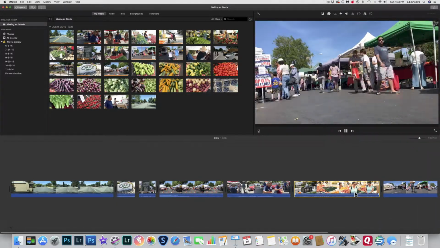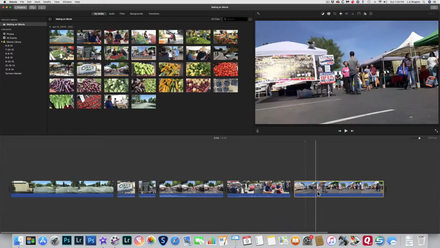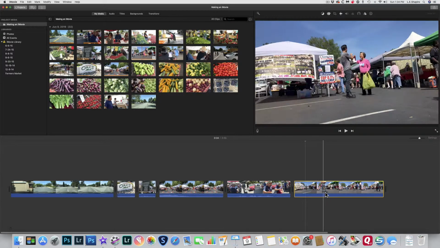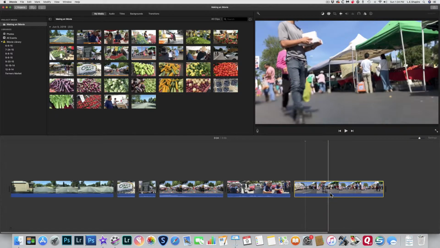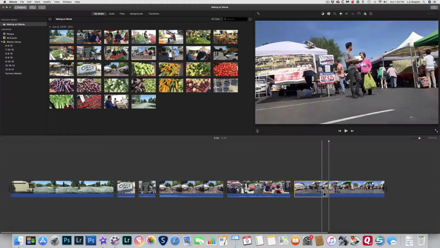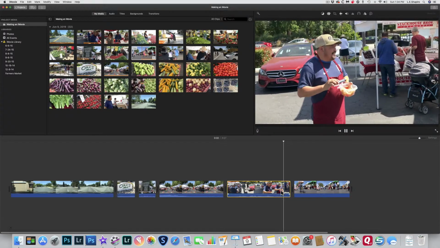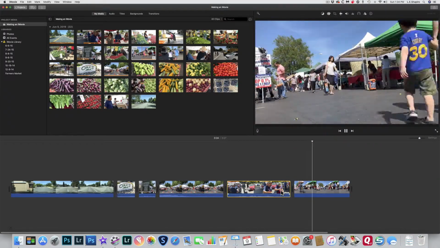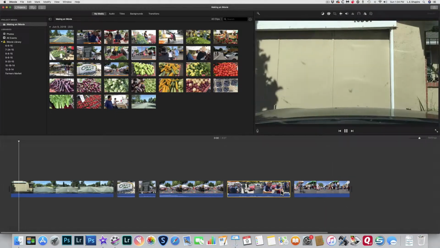Now I actually moved the camera at one point because I realized that the angle wasn't right. So I think if I take it right there, put the cursor, hit Command B again, and we're going to get rid of this little thing. So we're going to go from here to there. That sort of gives you the action of the market.